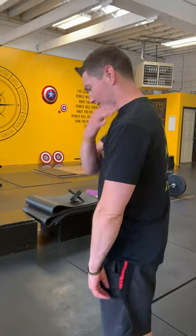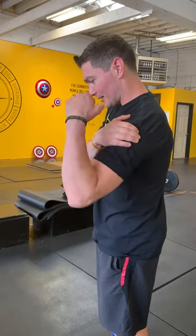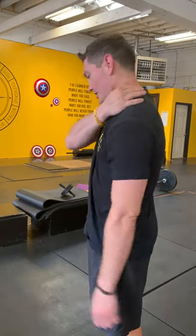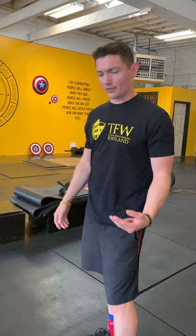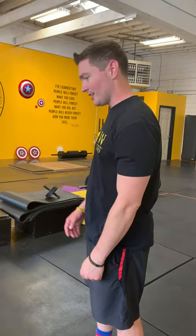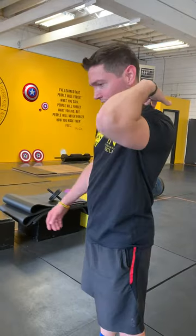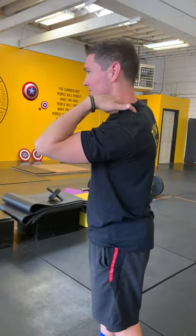If you've got irritation in your shoulder, anywhere between the glenohumeral joint of the tip of the shoulder and the base of the neck, there's a couple of common muscles that are tight. The trapezius muscle — that's the one on top that shrugs up the shoulder — and then the levator scap, which connects the skull to the shoulder blade. It's kind of buried here, kind of irritates right here at the top of the neck. Both of them can go wrong.